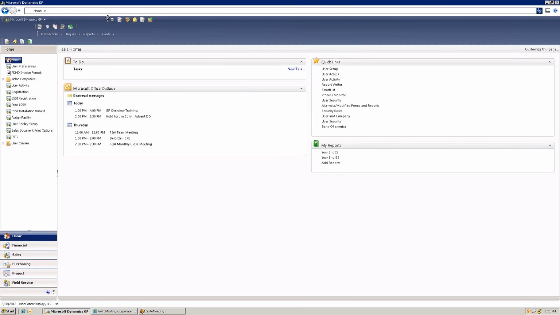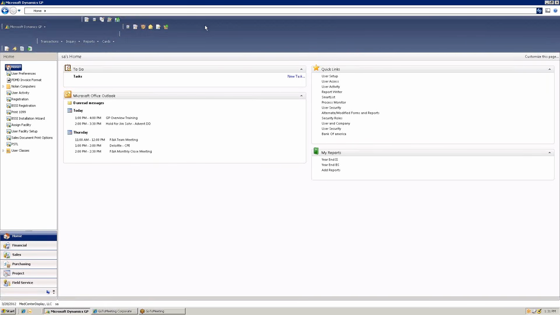You can also move them around if you want, just by grabbing the little bar in front of it and moving them up and down, things like that. Once you get it the way you want it, it's definitely a good idea to lock the toolbar. And what that does is makes it so that you can't move stuff around if you accidentally click on it, things like that. So definitely lock it down.